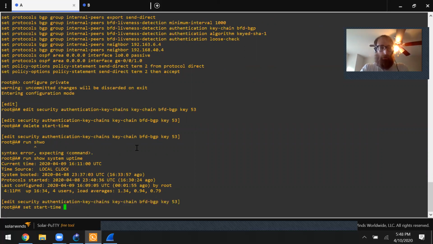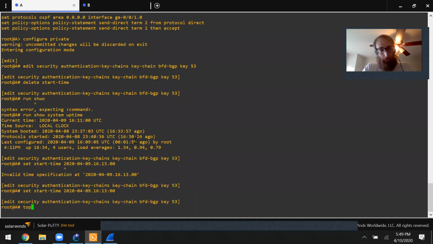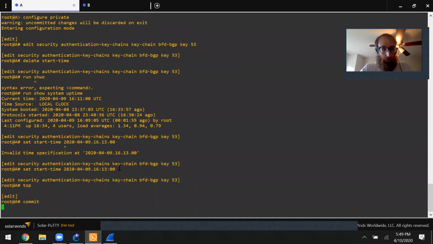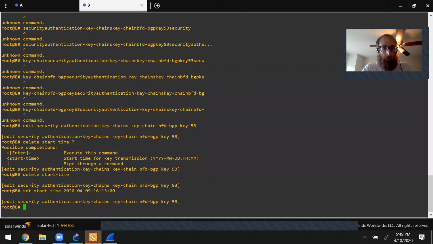So set start time 2020-04-09.16:13:00. Oh, and these aren't going to be dots, they're going to be colons. There's just going to be one dot separating the date from the time. So hopefully that gives me enough time to actually see it in action.